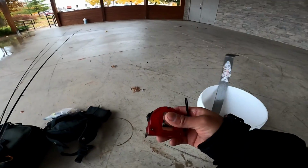So, I'll see you guys at the car. So hey guys, I thought I'd just explain that to you real quick. I know a lot of people catch the fish and throw the measuring tape right over the fish. They bend the measuring tape over the fish, and that's just not the accurate way of doing it. If you do use a measuring tape, make sure it's on the ground flat, and then put the fish on top of the measuring tape and measure your fish.